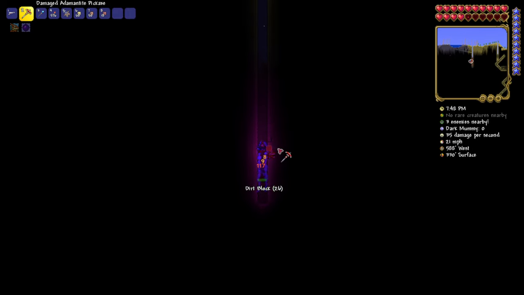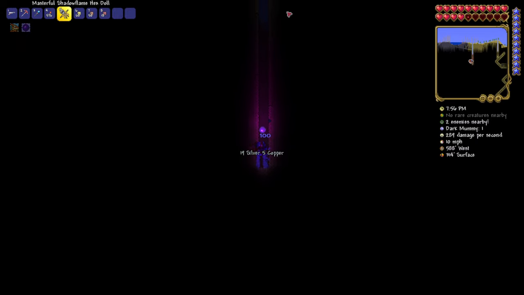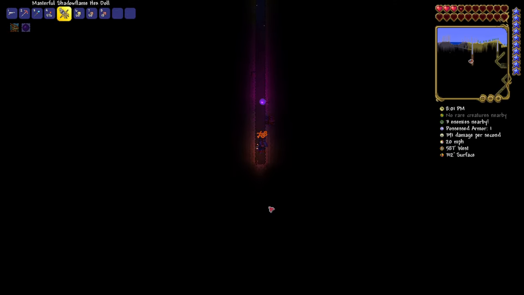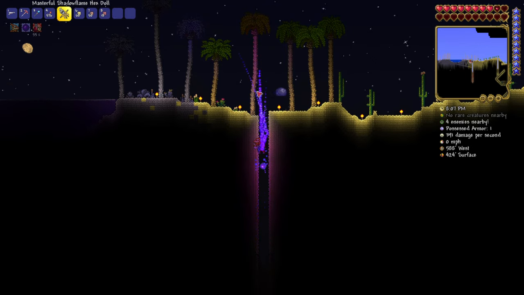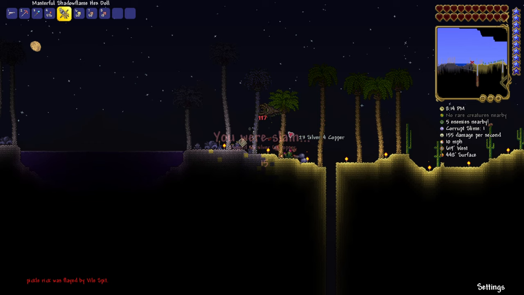I hear a timer or something going. Oh, jeez. Hi, Dark Mummy. Oh, dang. Actually, it works pretty decent. Oh. I forgot that those guys can spit. Rainbow Rod is... yeah, it's a better magic missile.